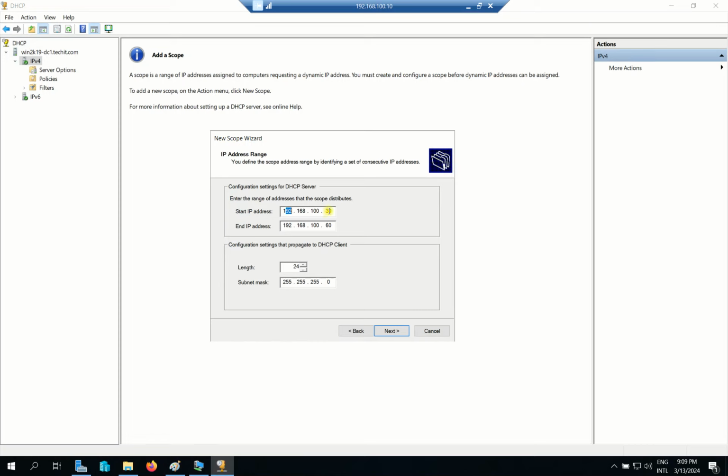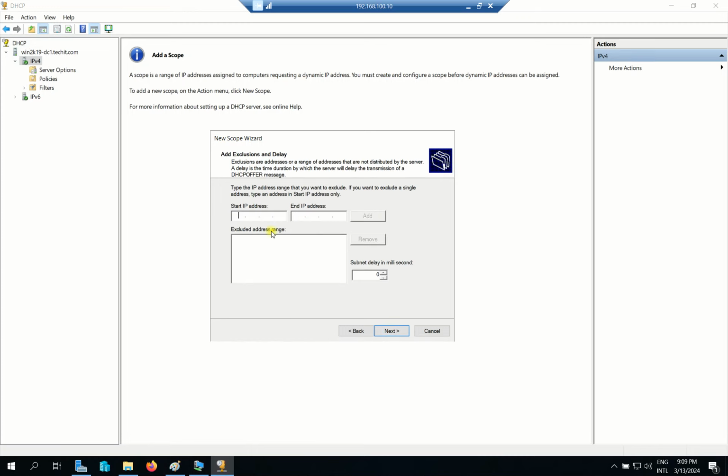So all my clients will get these IPs when they join my domain. This one is subnet length 24. Next. I just want to make sure that this is the IP range that we give to our clients or to printers or something like that. Next.